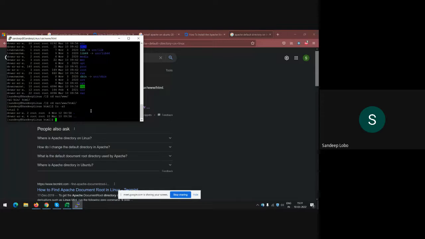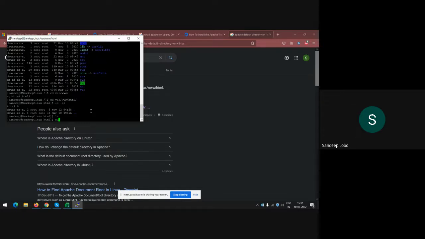Okay, this is empty right now. So I'll just put in a quick index page. With ls, I'll check there are no files. Now the editor that you get on Linux. You see, I did not cover these things on Windows because most of you would be familiar with Windows. You have Notepad. Then you know how to browse into your system. You know how to open the folders. Whereas on Linux, it's a bit different.